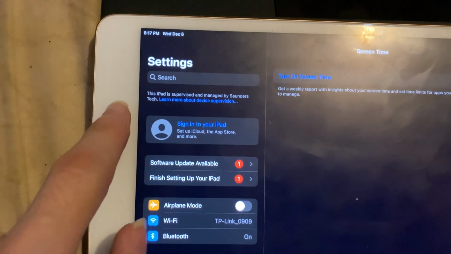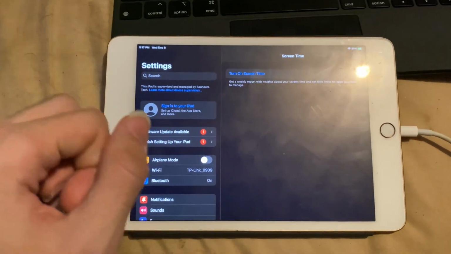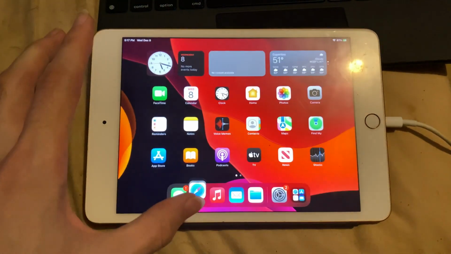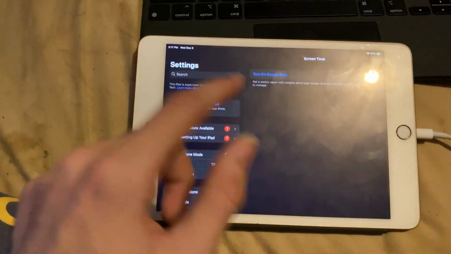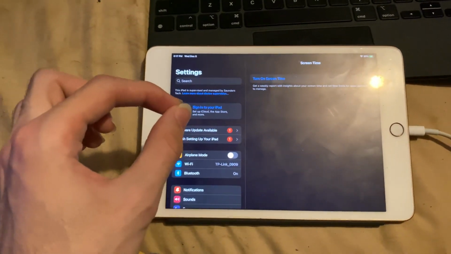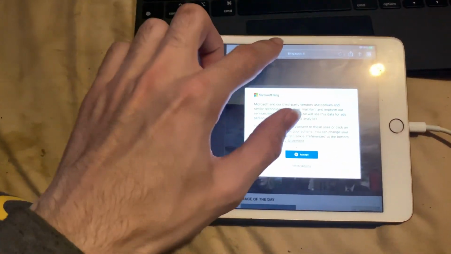And this is because when we turn on supervised mode, we can download profiles which restrict features off of our device. So what we're going to do is go to Safari. Now, unfortunately, you will need access to Safari for this to work. So hopefully, this little loophole right here is never patched. However, if this is patched, then not everyone's going to be able to follow this next part, but some people will, which is the important part.